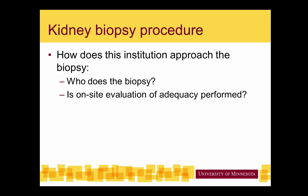Here at the U, I have some understanding that sometimes nephrologists are doing the biopsies, and they look at them themselves. As they take the biopsy, they look quickly to see, do I have GLOMs or not? They send it off to pathology. In other instances, we have recently had our pathology assistants come up to the plate and have to do adequacy, which I know they enjoy very much. And they help out the radiology team here at the U.